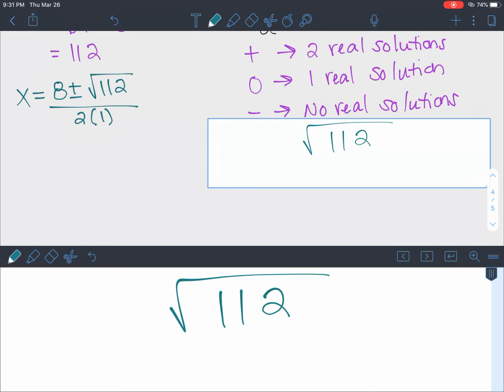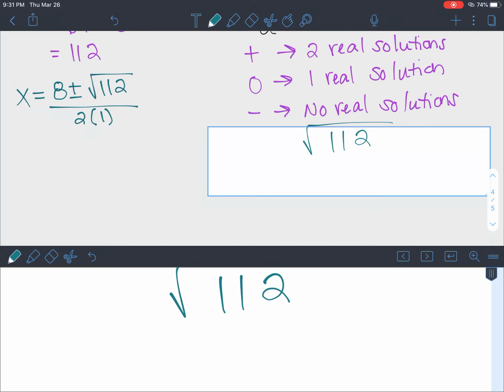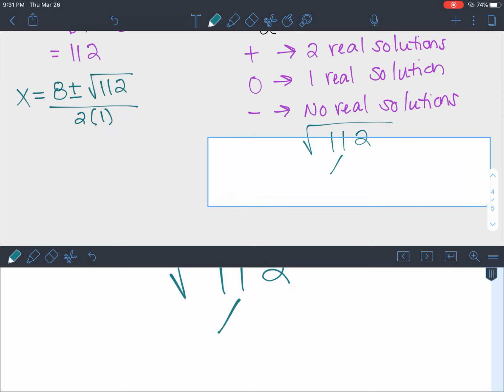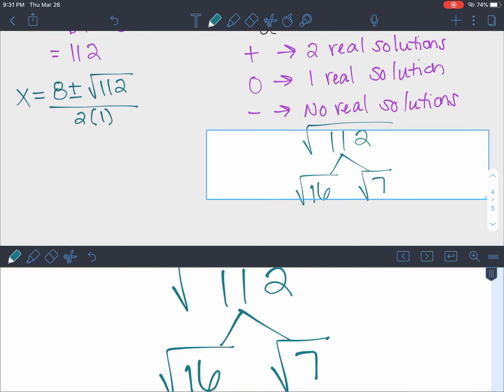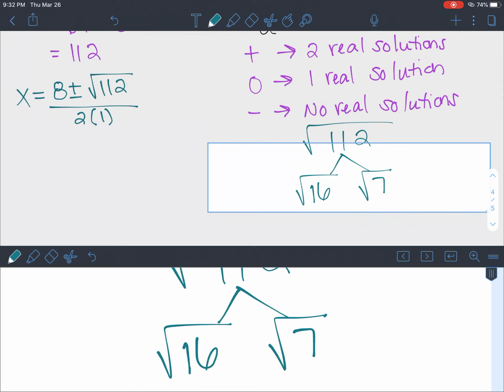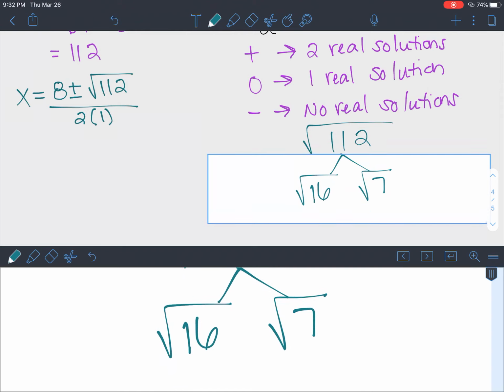I'm going to start running through some of my perfect squares. I'm going to start with 4 and 28. 28 is still a pretty big number, so I'm going to keep going. I'm going to do 112 divided by 9, which those two don't go into each other, so we can't do that. 112 divided by my next perfect square, 16, gives me 16 and 7. 7 is a fairly small number, so I kind of like that. I'm going to stick with that. So we can break this into the square root of 16 and the square root of 7, because again, 16 times 7 is 112, and 16 is a perfect square. That makes me happy.